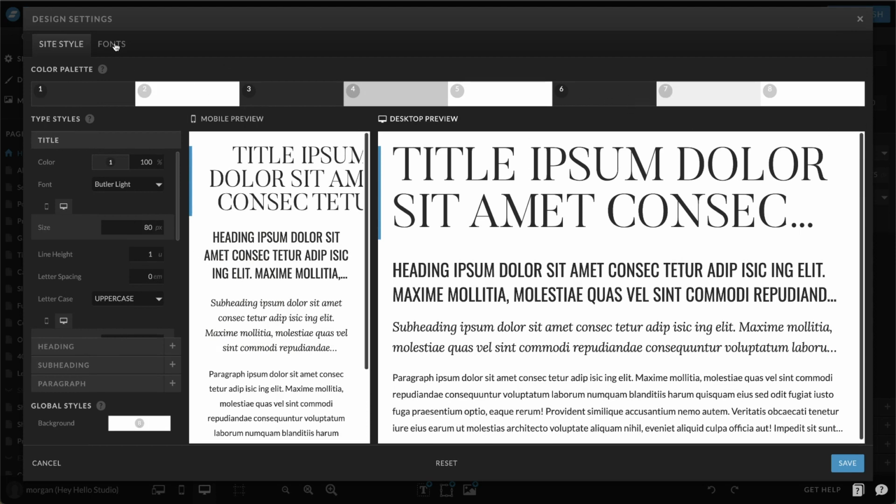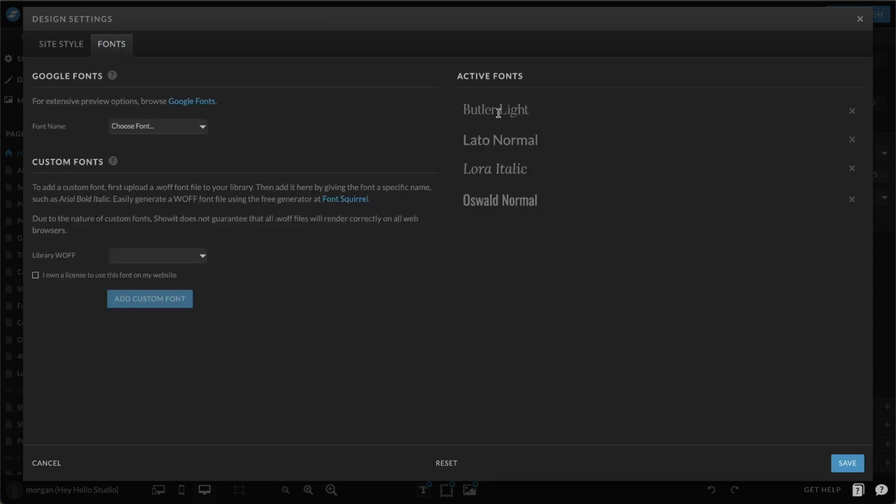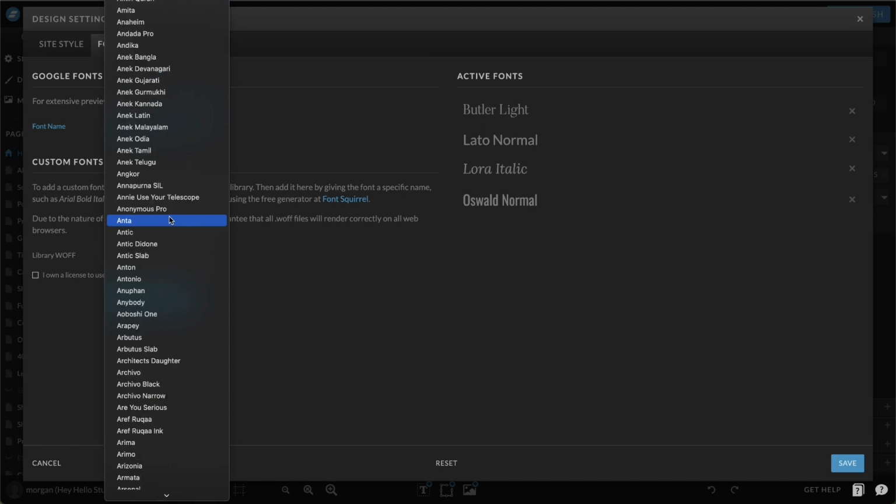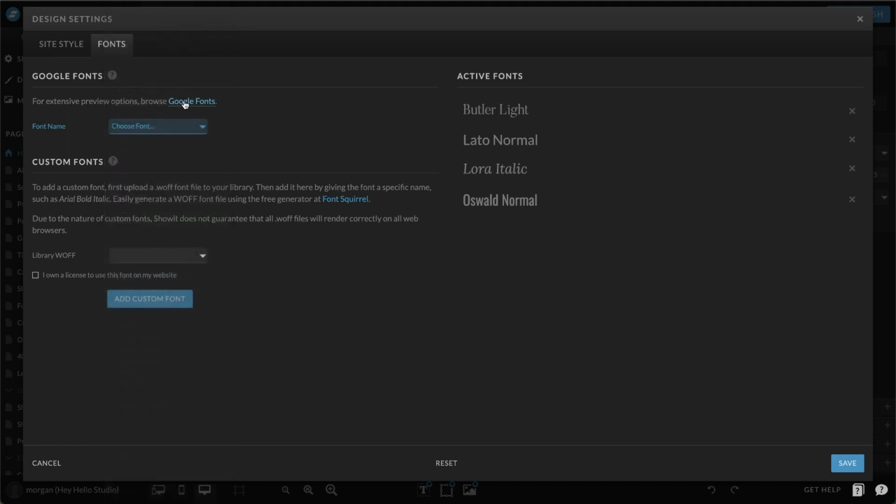Clicking over in the top left-hand corner to the fonts tab, right now the active fonts in the template are these over here, this list. These are all Google fonts or free fonts. You're welcome to use this in the template if you like them, or you can swap them out with your own brand fonts. If your brand font is a Google font, you can choose it from the list here. This has a bajillion fonts in it, so if you want to browse the entire library, click on this Google font hyperlink, and you'll be able to look at all the different fonts there.